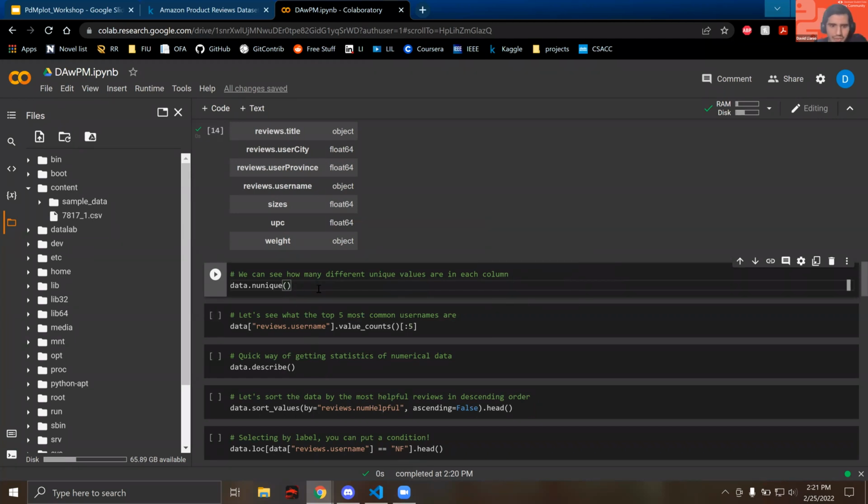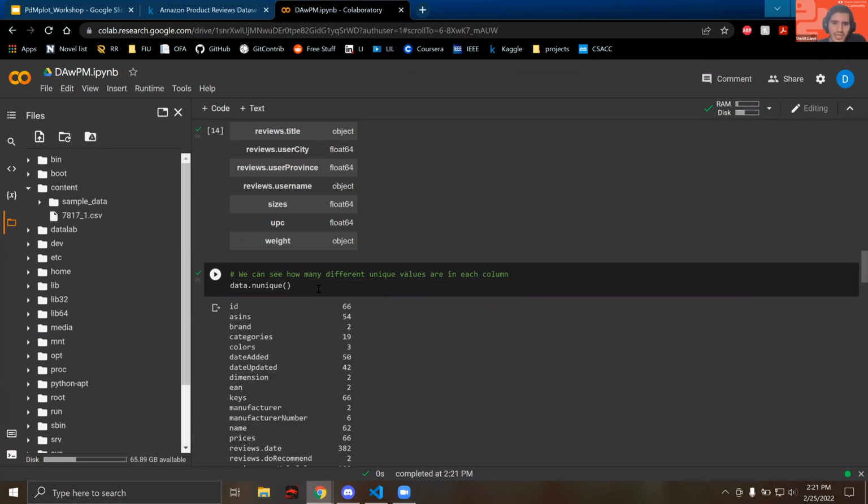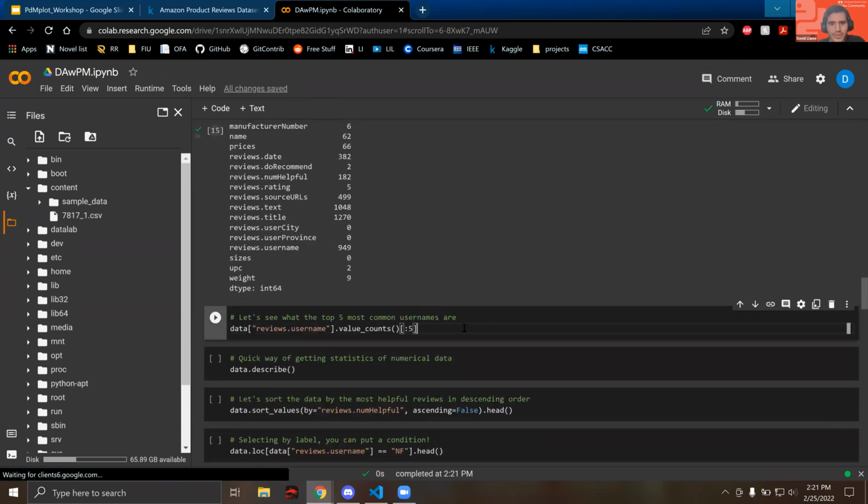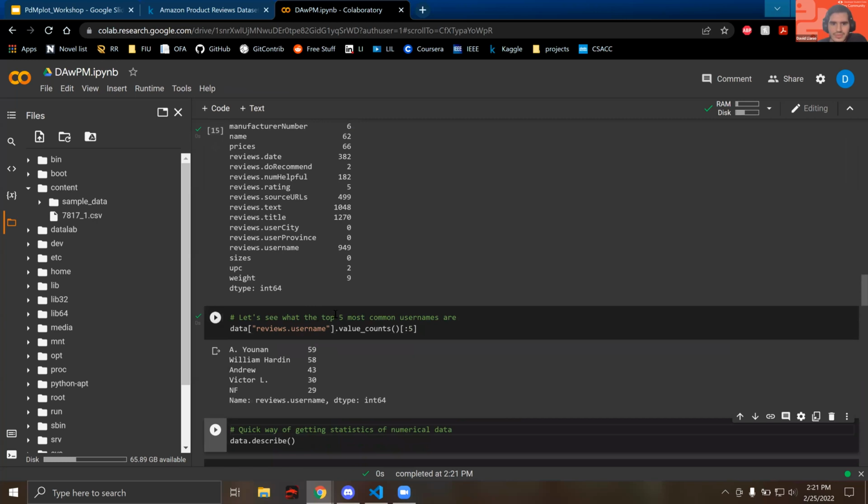You can use nunique to see the number of unique values in each column. So in ID, there's 66 unique values, which means there's 66 values in the ID column that are different from one another. In the colors column, there's 3 values that are different from one another. And we can see the top 5 usernames.